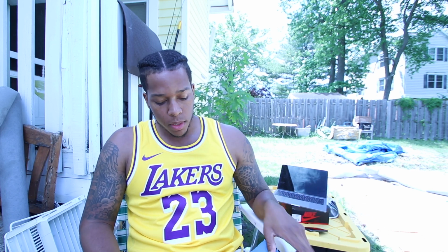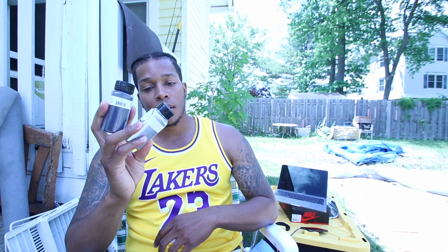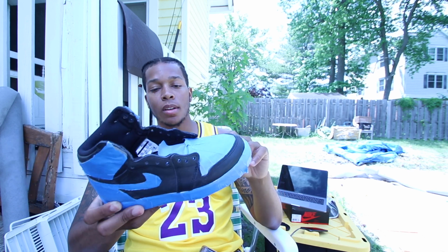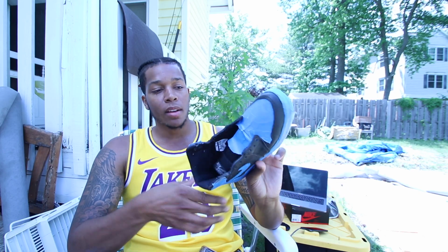This time I will be using, it's not a hydro dip, I'm going to be using some glitter. I already have the shoe taped up, but I'm glitterizing a Shadow 1. And I'm going to show y'all step by step how to do that.